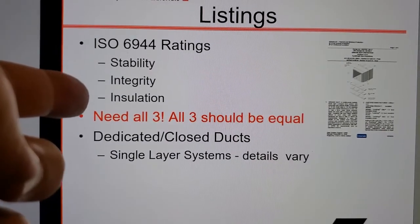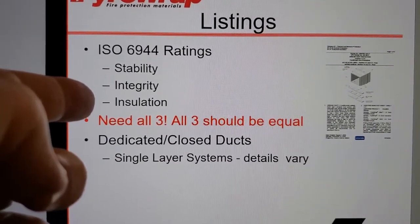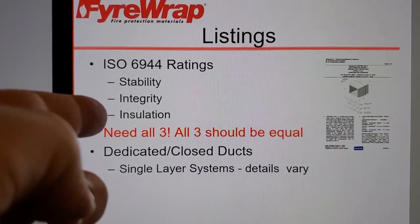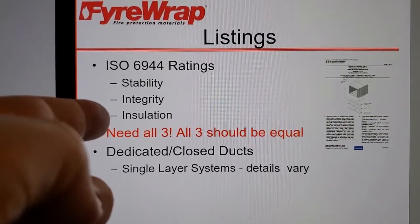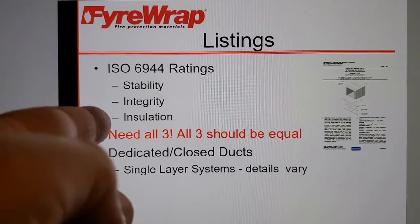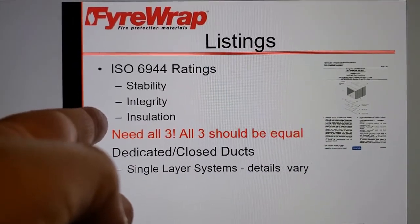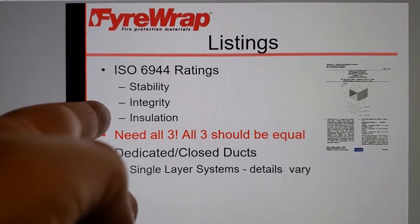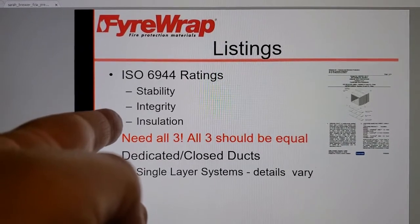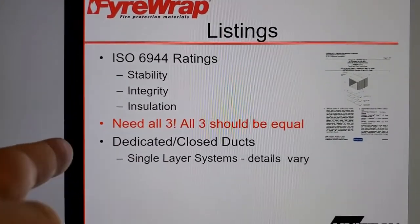The trick here is that the insulation rating, as ISO 6944 would think of it, or BS 476, right, which is the British equivalent to ASTM E119. Believe me, it's nowhere near equivalent. The insulation that they're talking about, they're only measuring on the outside of the furnace at the point of through penetration, where they can fatten up the insulation so as to force the thermocouples out of the danger zone. So that's where you're getting your insulation from here.